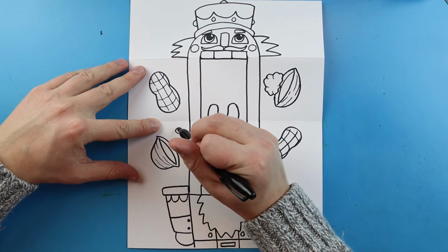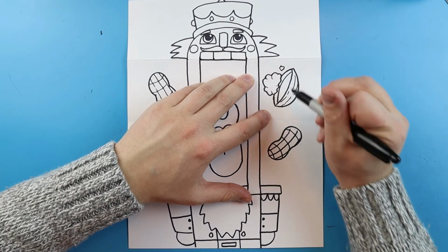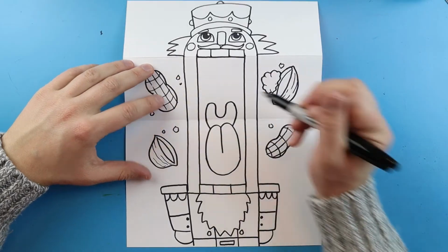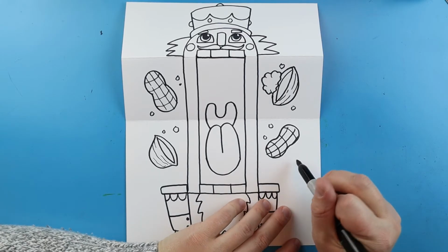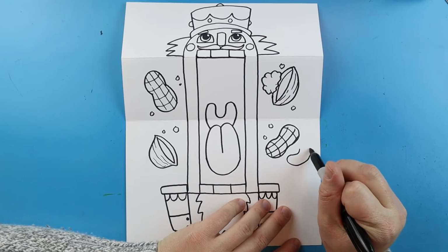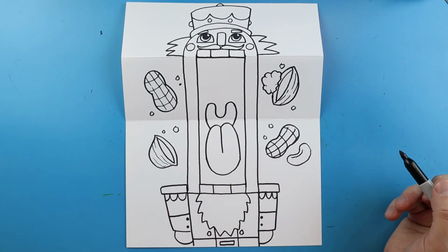Then I'm going to add just a couple little circle shapes in random spots here just to make it look like he's been cracking the nuts. We'll add a couple more here. And then I'm going to put another little smaller one over here. Just draw a little line, it's gonna curl around. Add a couple little lines on it.